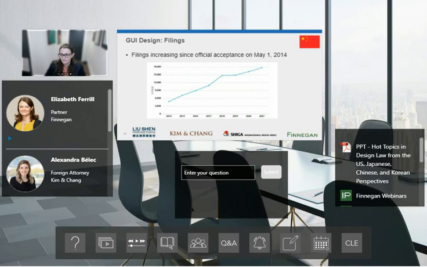Okay, well, that's really helpful. Yeah, what I would say in the U.S. is that we continue to have strong GUI filings. We've heard from the Patent Office, somewhat anecdotally, that GUI represents the largest growing area of designs at the Patent Office, and that they are regularly adding more examiners to examine GUIs. So I think we see that.